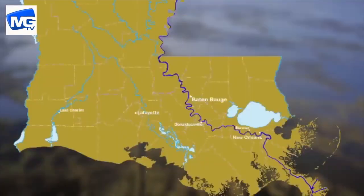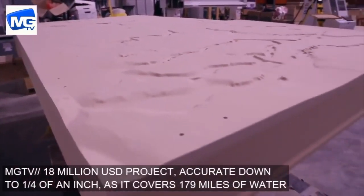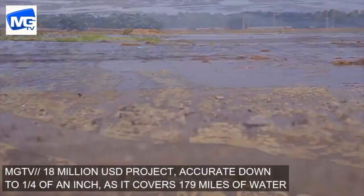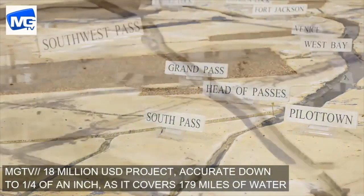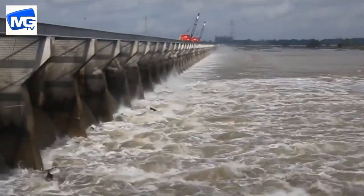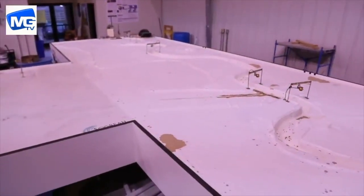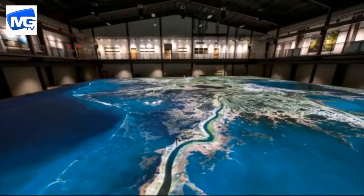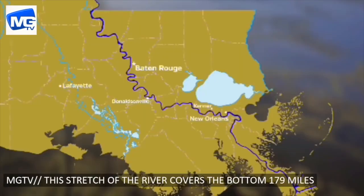The purpose of the Mississippi River physical model is to look at how we can utilize and manage the Mississippi River and its resources, not just for sediment diversions that will be used to combat land loss, but also to look at the impacts on navigation of these various strategies. Thirdly, look at maybe other flood control measures. The new Mississippi River physical model is not just going to cover more of the river. Instead of covering just about the lower 70 miles of the river, the new model is going to cover from the Sunshine Bridge near Donaldsonville down to the Gulf of Mexico.